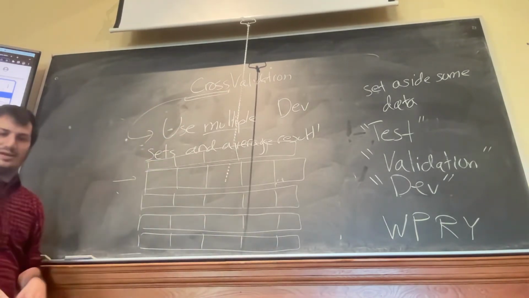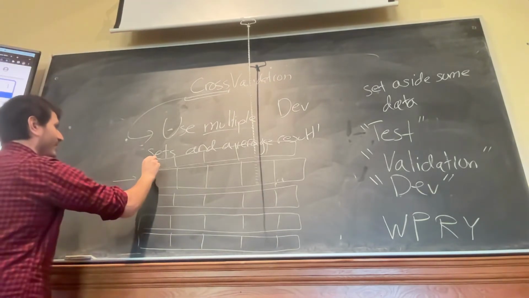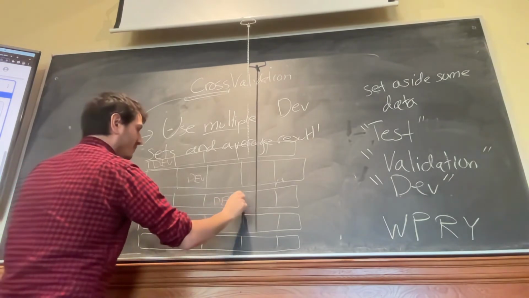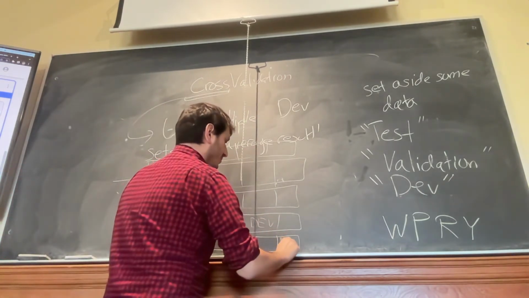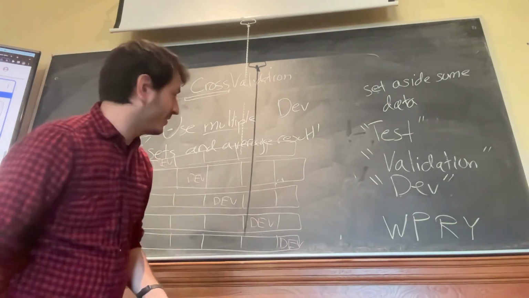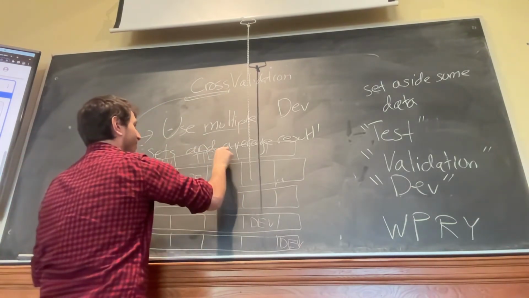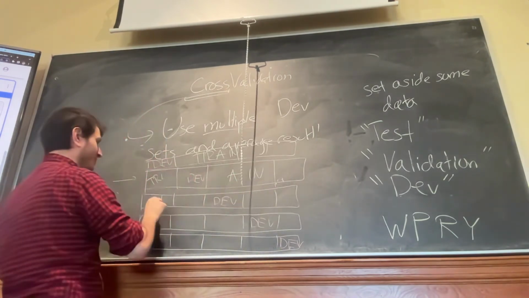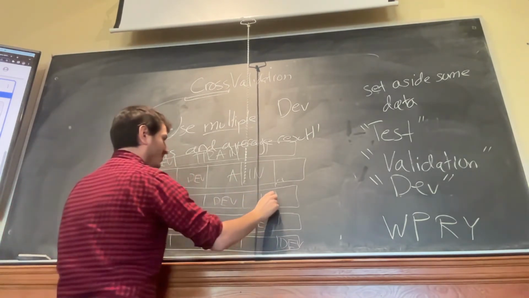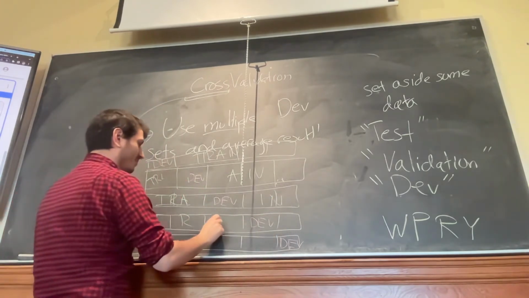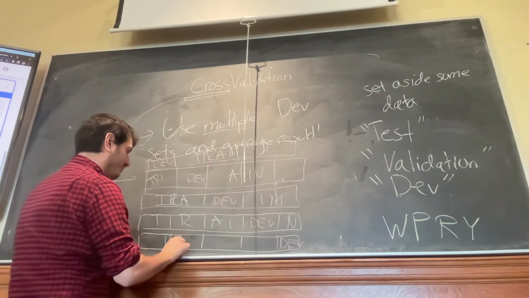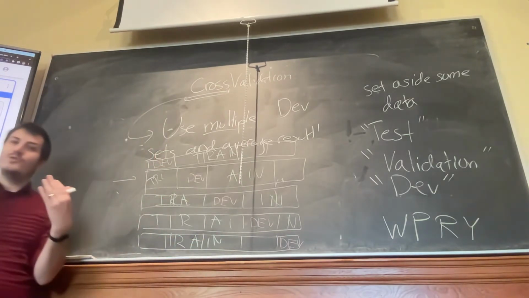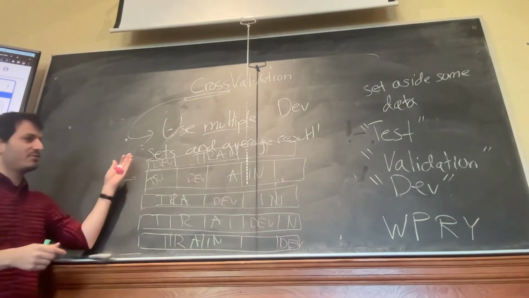So you take your data, you split it into 5, and you run it 5 times, calling which one is the dev set. You change that every time. And everything else is the training set. So here you have some train, and here you have the rest of it. Okay. So you rerun the experiment 5 times and you average the results, and that'll give you a better estimate of the error than just running it once.